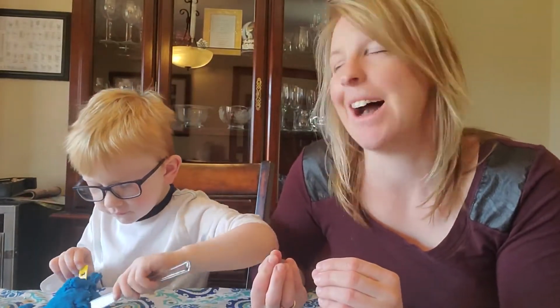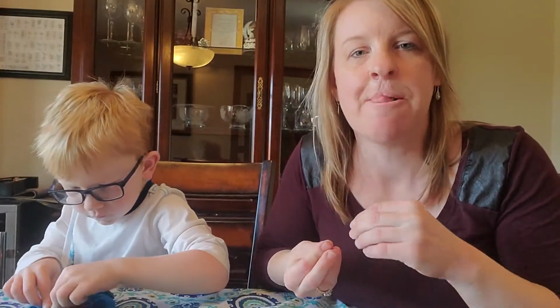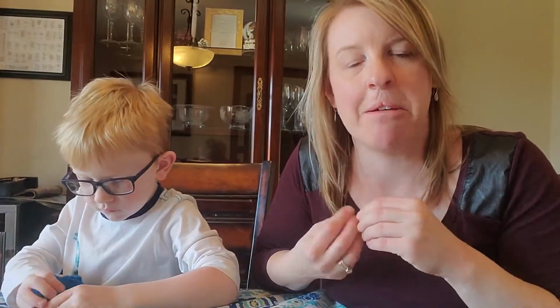But your tactile system also plays a role in being able to functionally understand the world around you, and to use tools. When you're getting dressed, you can understand how your shirt or your pants should feel on your skin to make sure that they're on the right way. Or when you're fastening buttons, you can feel the shape of that button as you put it through the hole. If you're holding a crayon or a pencil, you know how hard or soft to hold that and how hard or soft to push on the paper through your tactile system. There are a lot of different functional roles that the tactile system plays.